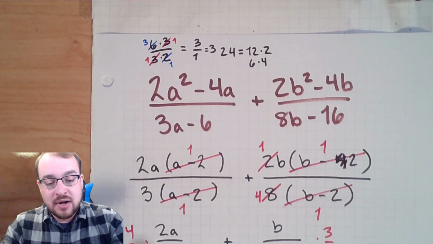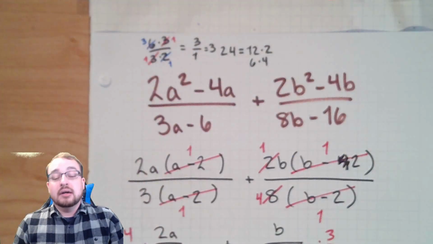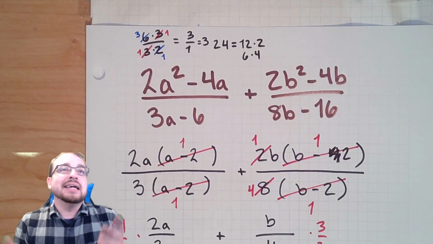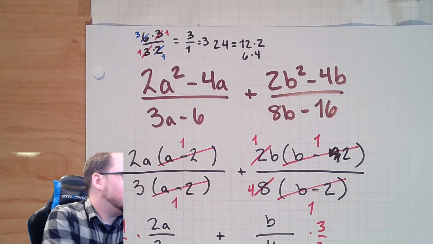Could you have started out by multiplying by denominators? Absolutely. You'd have to distribute a bunch, right? It'd be a lot more of a pain. So if you can simplify, go for it. If you can't, you're just going to have to go through the pain of it. Let's see if there's anything else we need to talk about for today.